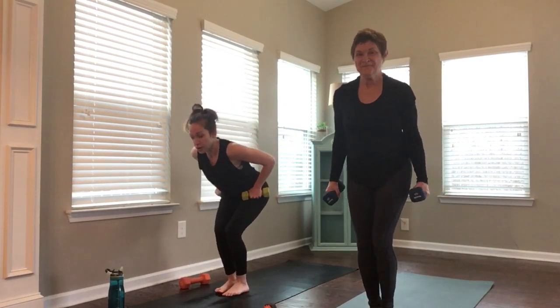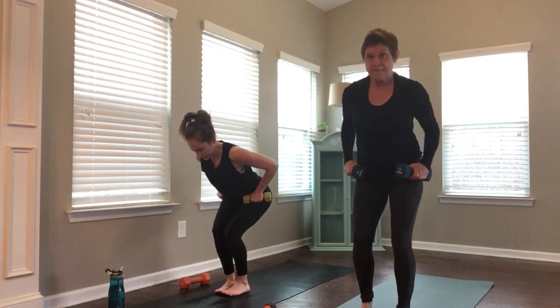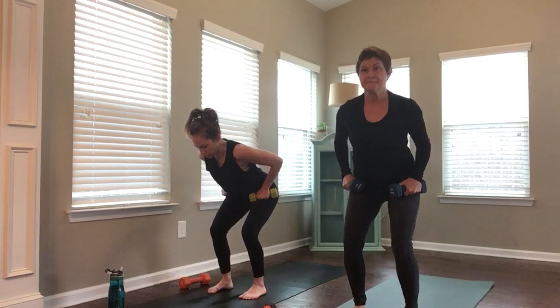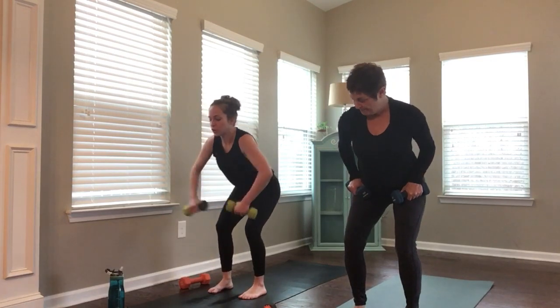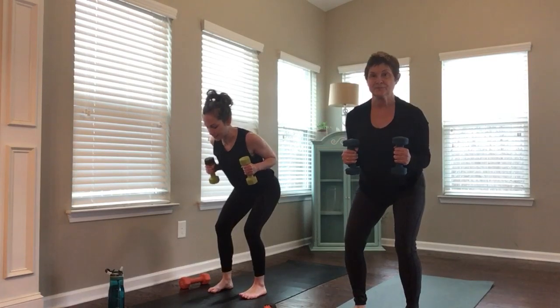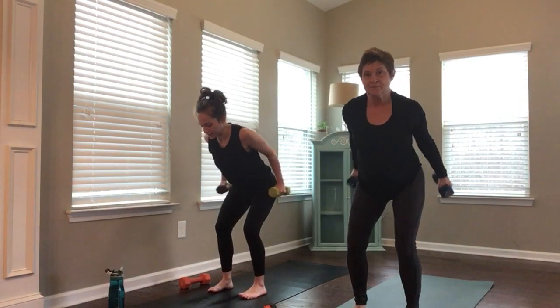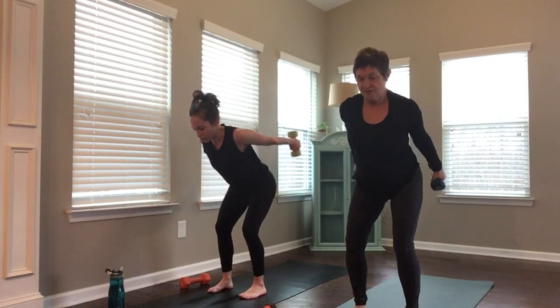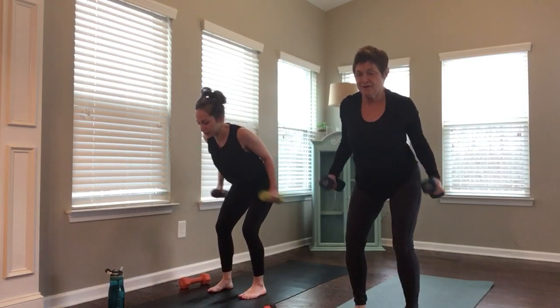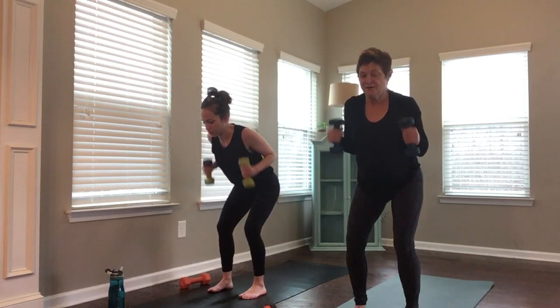So again, toes are either together, a little distance between the heels, or if it feels better, taking that squat position, feet about hip width distance. You're going to tuck the elbows in towards your sides here, so weights are right by the sides. And we're just moving into tricep kickback. So you're going to extend the arms back and hug through center. Extending long behind you and drawing back through.